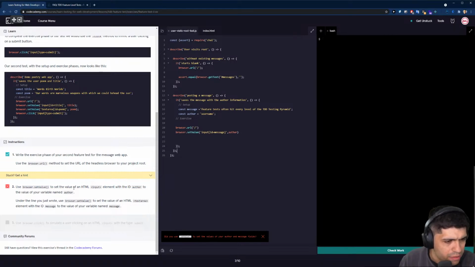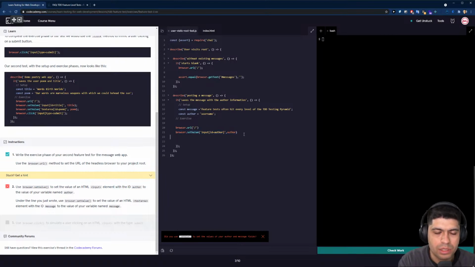Use it to set the value of an HTML input element with ID author to the value of... okay, now under the line you wrote, use... okay, this is different.